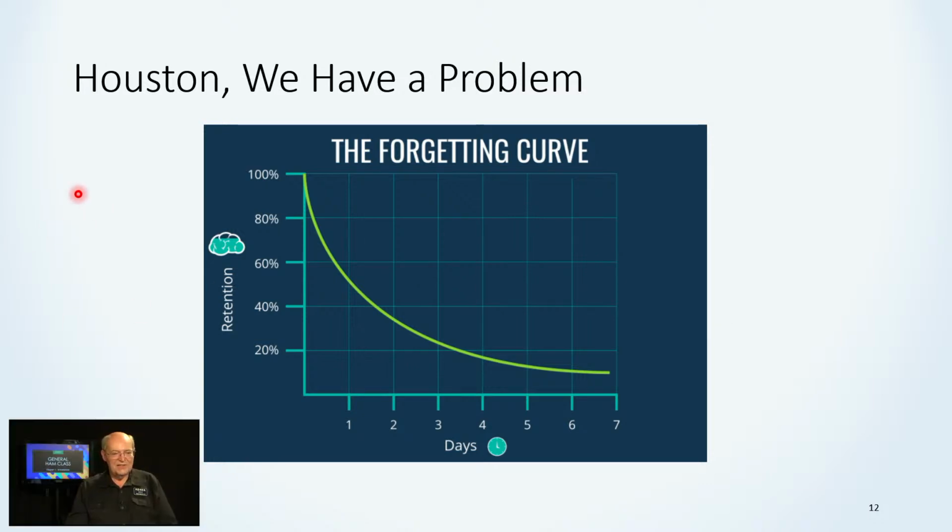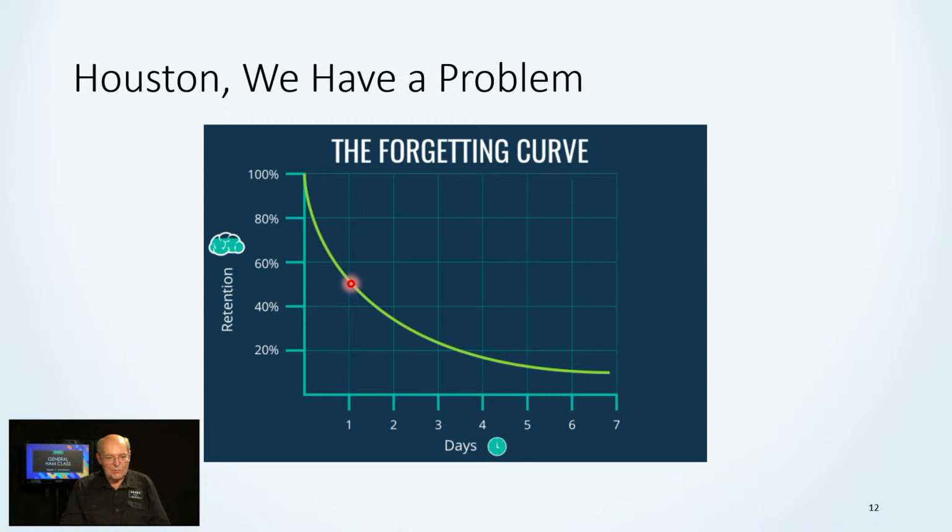Okay, you've all heard this statement, Houston, we have a problem. Why are we concerned about learning and learning how to learn? Well, something called the forgetting curve. Now, this has been under scientific study since way back to 1885. If you Google forgetting curve, there is all kinds of information out there. What this says is when you first learn something, you might have it at the 100% level. You know it. You just heard it. What happens one day later? Look at this. You've forgotten about 50% of what you've learned.